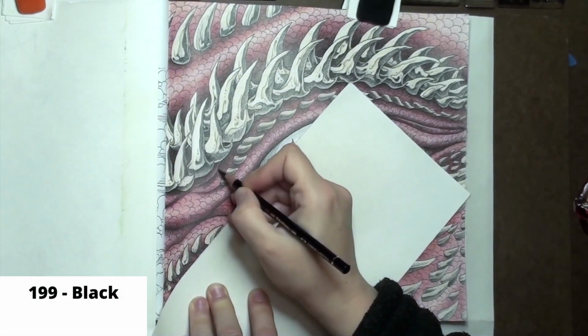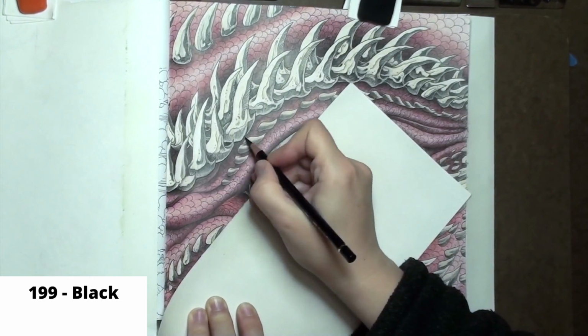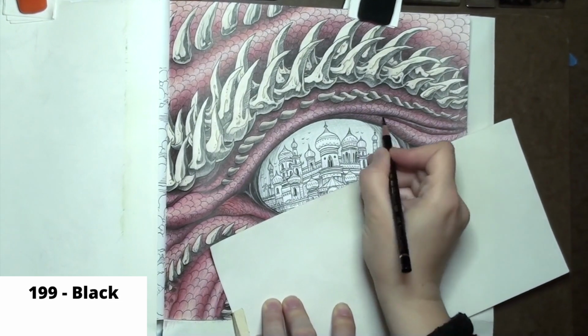For some of the shadows, I come in with black and I add in a layer right up against the line art to help fade it back into the picture. None of the lines in the shadows are really easy to see, but this will help them disappear even more. So right up against that line art in the shadows, I add in some black.